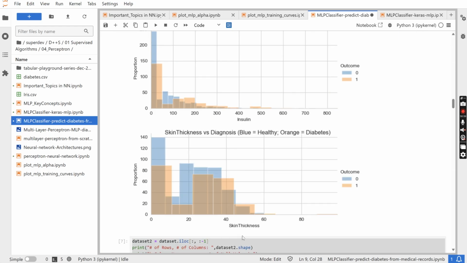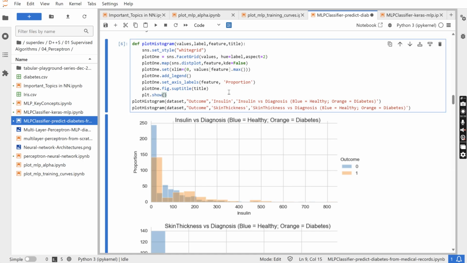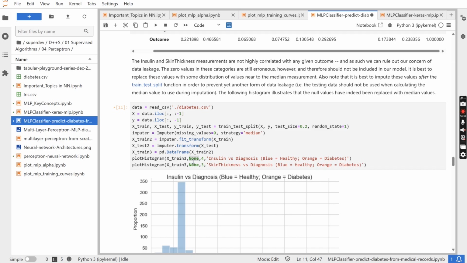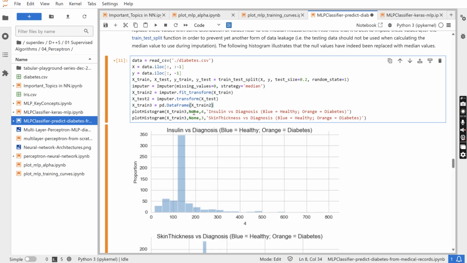Give me a second. So I think we have to also look at insulin and skin thickness outcome. Fit transform. Okay, all right. So let's do one thing. Insulin. Let's do insulin. Here let's do skin thickness.